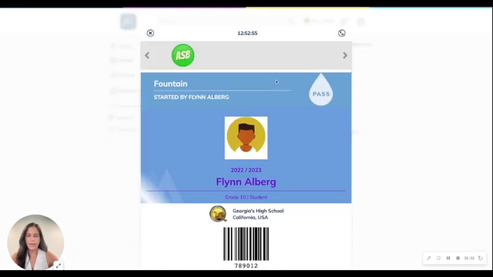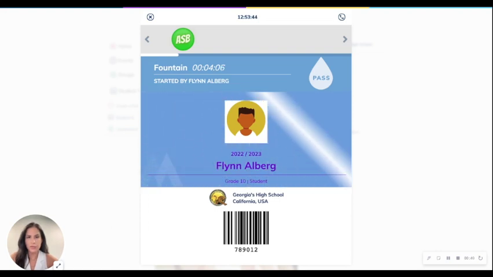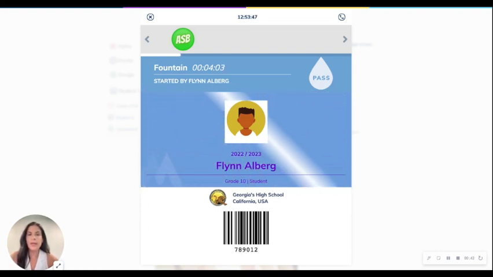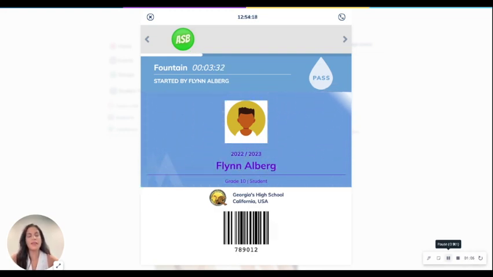Now it's going to pull up the ID, and we can see that the fountain pass is active and it's counting down. Now, best practices for the workflow within a classroom for student-created hall passes should still be that the student requests permission to leave, they get given verbal permission, and then they can go ahead and create their hall pass. They could even show it to you on their phone before they leave, or you can just have up the view active passes on your desktop. Once the student's been given verbal permission and they've activated their hall pass, they're then free to go with or without their device. If they don't have their device, the hall pass monitors in the hallways at the bathrooms can simply check on their device if need be.